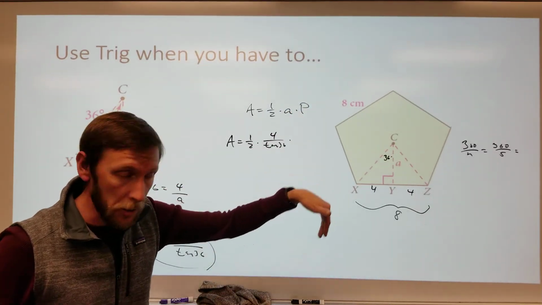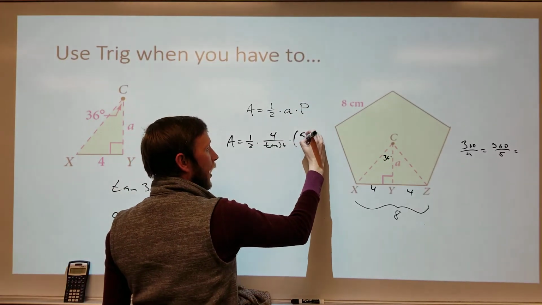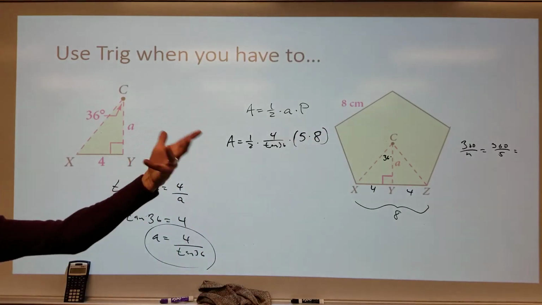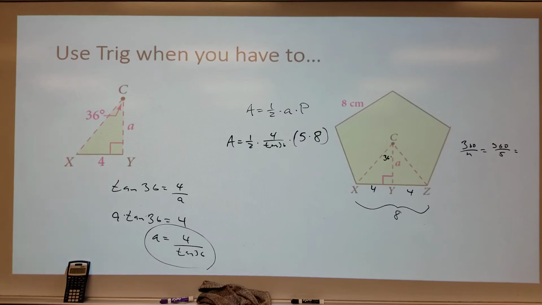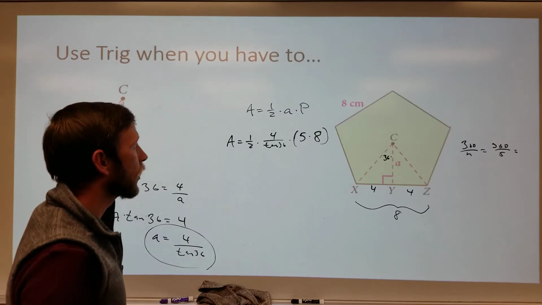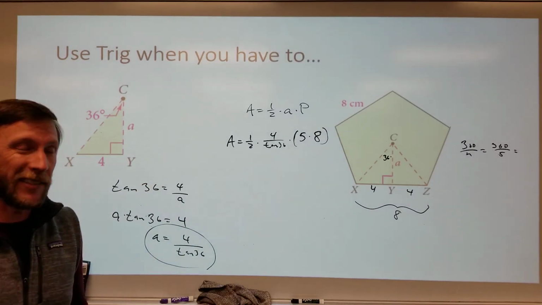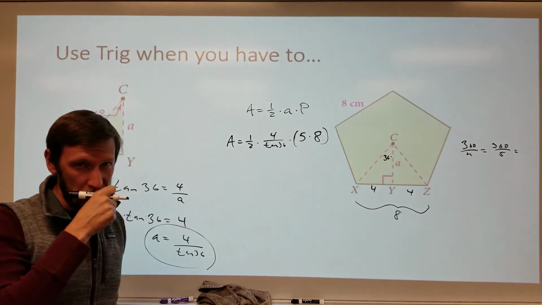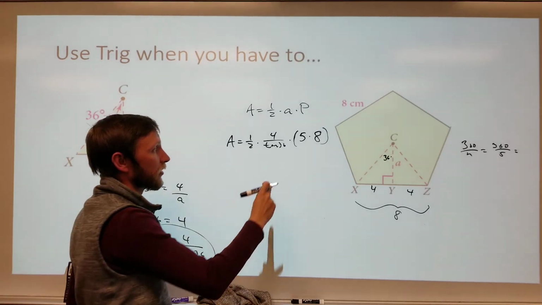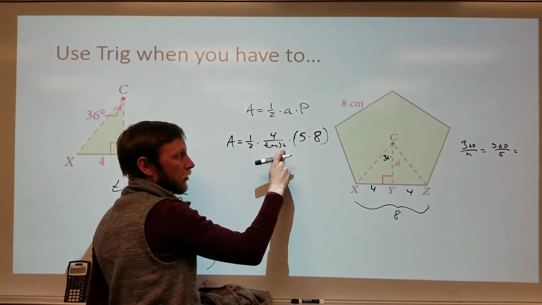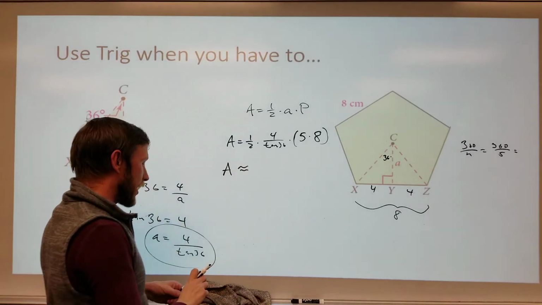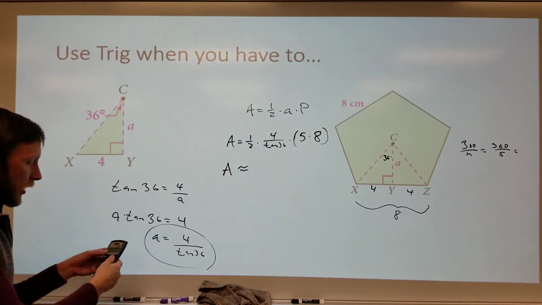We're not given the perimeter. We know the number of sides, and we know the length of each side, 5 times 8. So we can write that the perimeter is 40, or we can just leave it as 5 times 8, because we're going to use our calculator anyway. Now, the issue that you need to be aware of is, do you know how to utilize your calculator properly to do this multiplication? The key here is you need to close your parentheses after your 36. So let's type all of that into our calculator so we can see what that looks like.